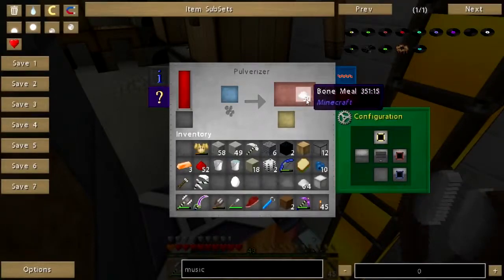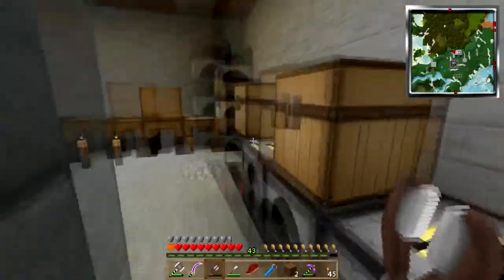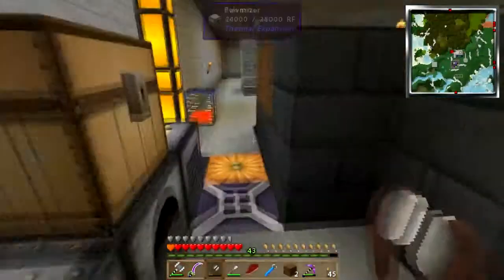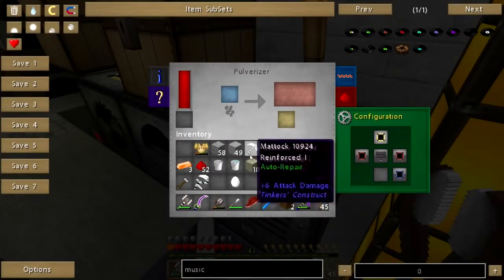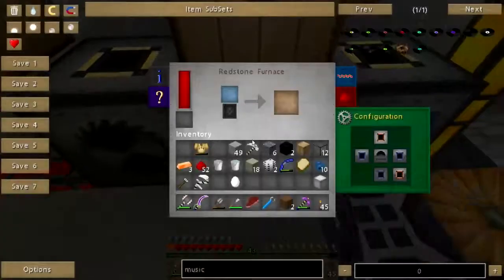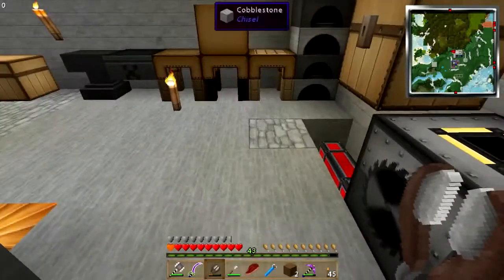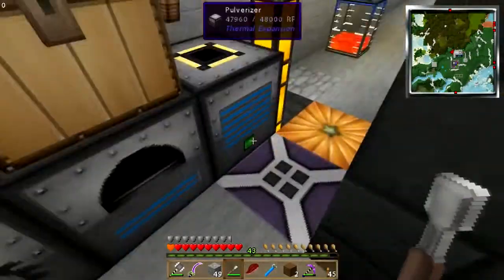Let's see, give me all that bone meal. I'm gonna put that stack in there. Yeah, I'll put it all in there, why not? I'll get plenty of bones. Okay, yeah, I'm still carrying the sandwich around with me. Okay, let's reconfigure that. Put some cobble in there. Okay, and it will make me some glass. Go ahead and re-cobblify that.